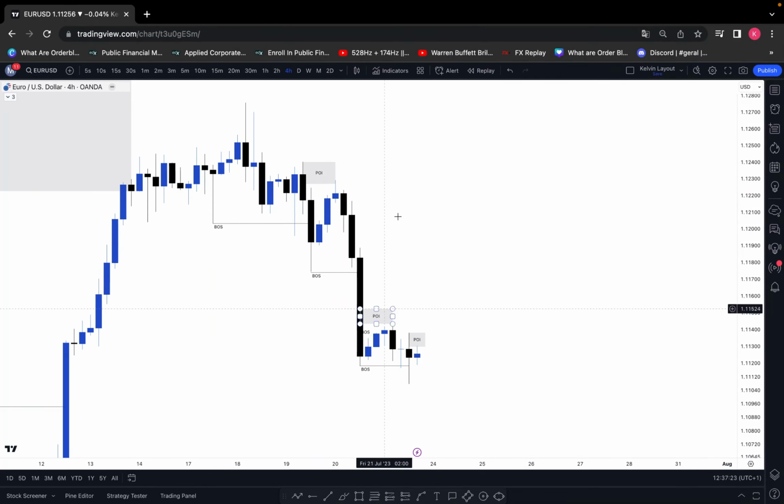We'll wait for M15 change of character, and then we sell all the way down, because we know that the monthly, weekly, and daily, everything is bearish, right? So we can see that on the 4 hour, everything is also bearish. Now, this right here, we have a reaction. As price comes here, it has already tapped here. This is a 4 hour.